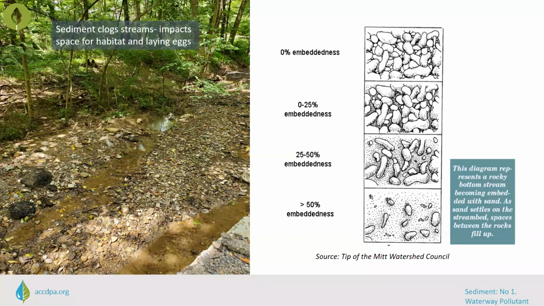This is an impacted stream in Allegheny County, and it is highly embedded. It provides poor habitat and opportunities for aquatic life that would normally live in this area to thrive. This stream is actually filled with a lot of material from the dirt and gravel road that is essentially the same height as the stream.